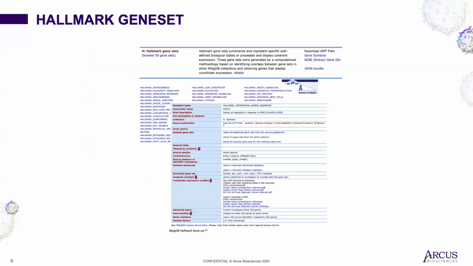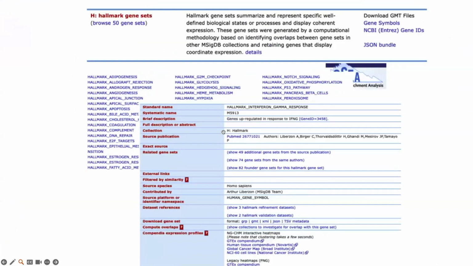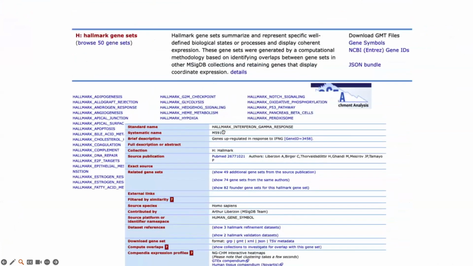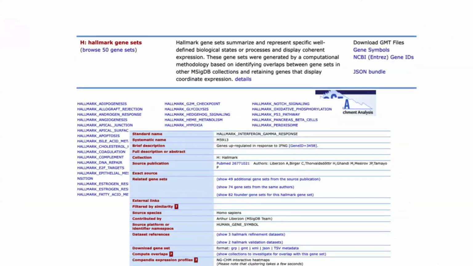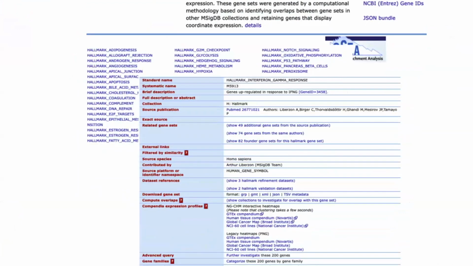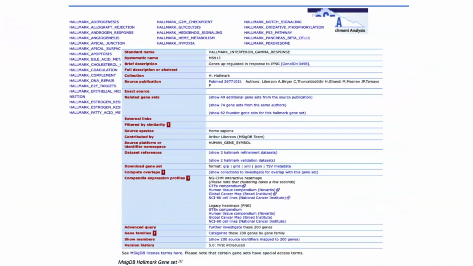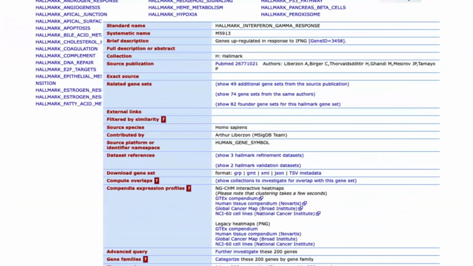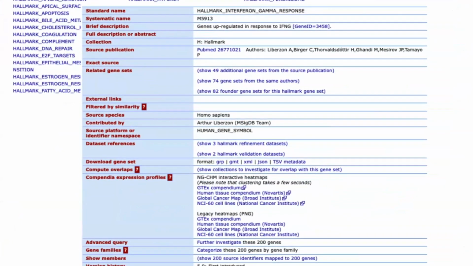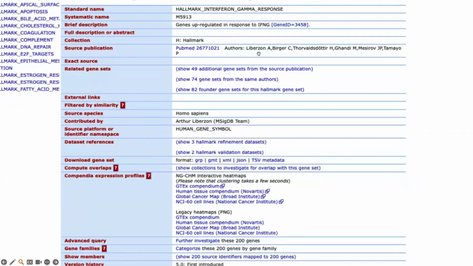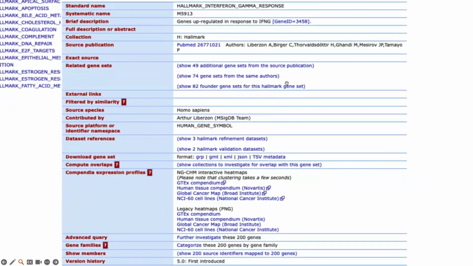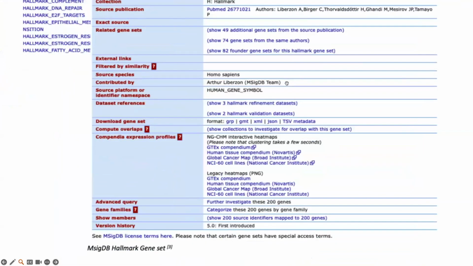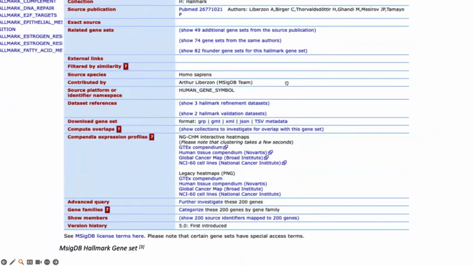I'm not sure if you can see, it's a little small, but this is one of the famous gene sets, and there are many such databases like BioCarta, KEGG, etc. This is one of the famous ones called the Hallmark gene sets. It has a combination of different sets. We have some internal gene sets as well as we reference these that are publicly available. But essentially, there's a lot of information here, like relations with other gene sets and what bibliography is part of that gene set. All of that we want to store.